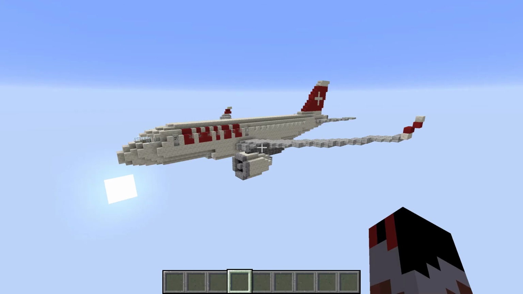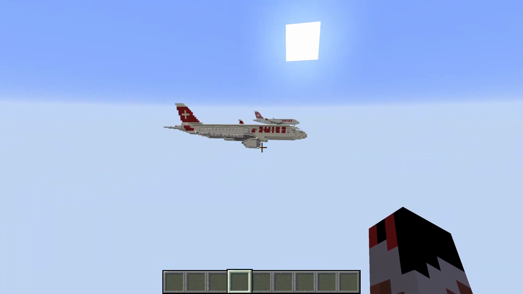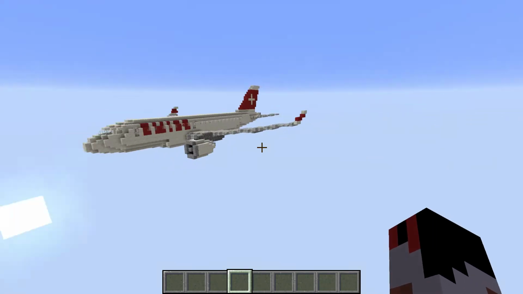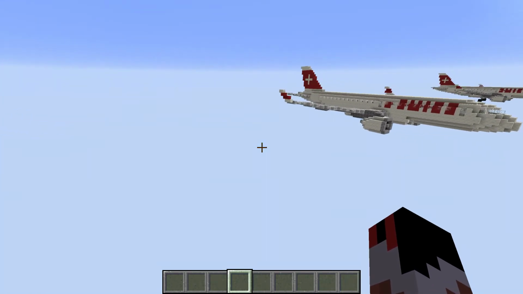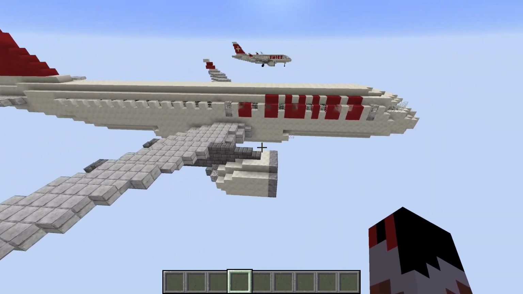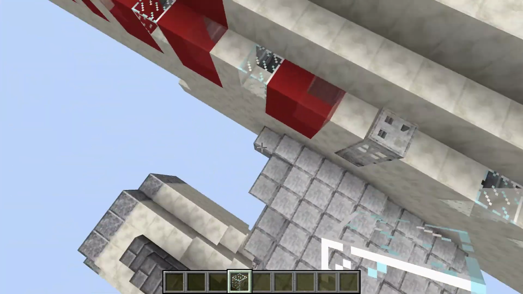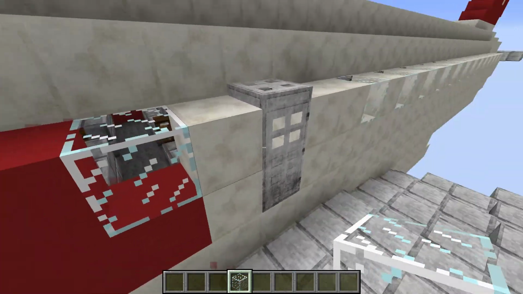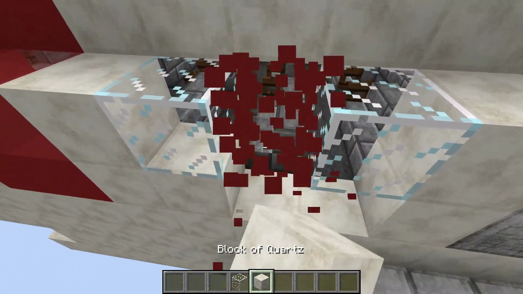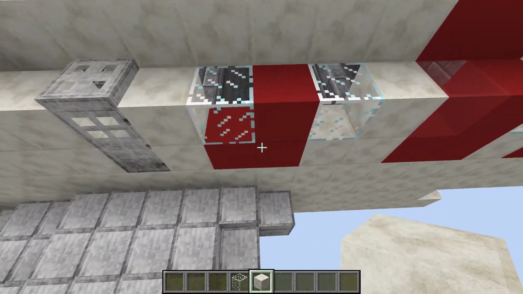With the Bombardier, I'm going to show off both versions of the Swiss Global Airlines fleet, because they're virtually identical. The only real difference comes down to one being slightly longer.